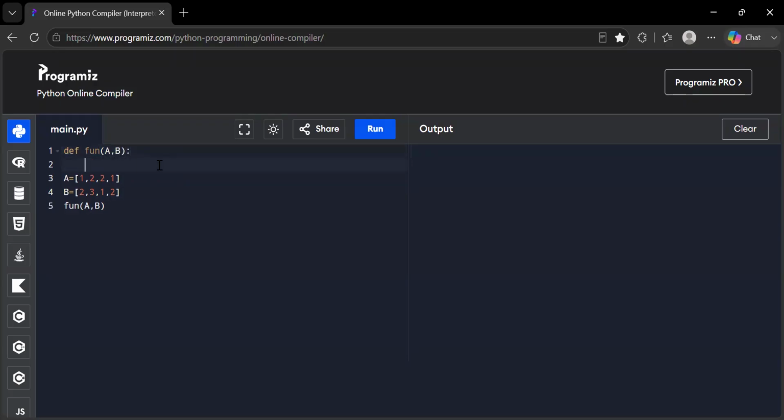We will create two frequency tables, or let's say hash maps. Currently it's empty. Then we'll iterate over each element of array A and update the frequency of that particular element.